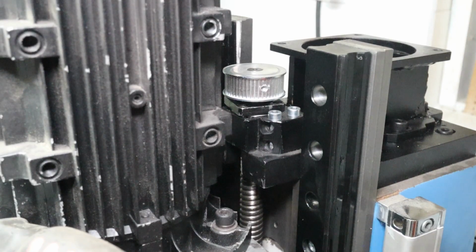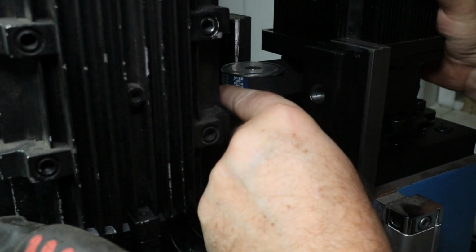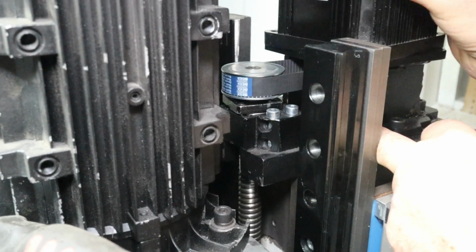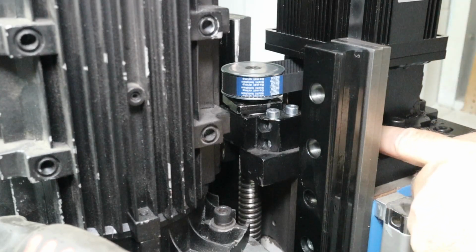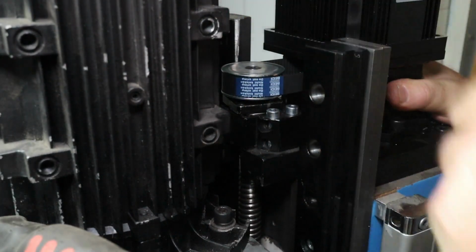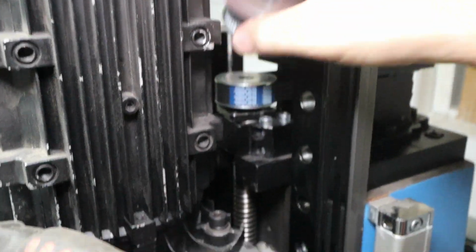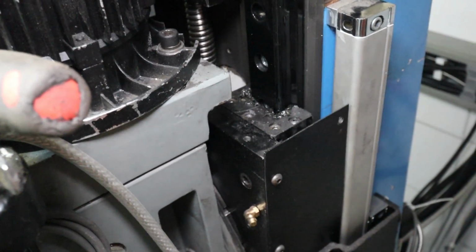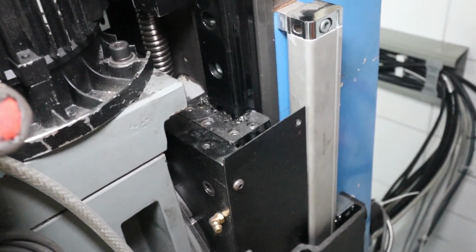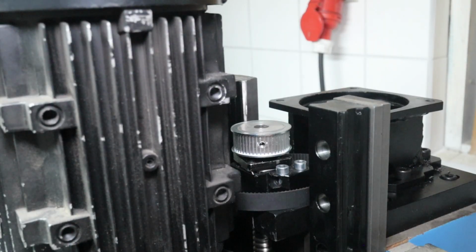Yeah, there will be no press fit on this one. Yeah, I think that can be alright. I have some slack here so I can tighten it up there as well. So I will start with this pulley and do some measurement to see if I can get that on there, because it will run into that steel plate there. That's the problem if I go up too high with the axis here. I don't know how high I go up with the axis, so I have to check that a little bit. It should be enough to check the spacing needed for this one.